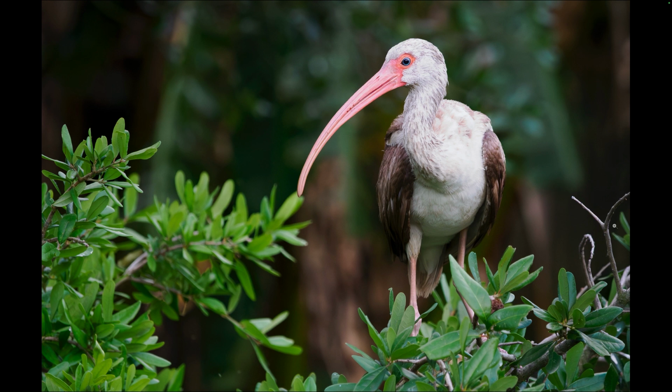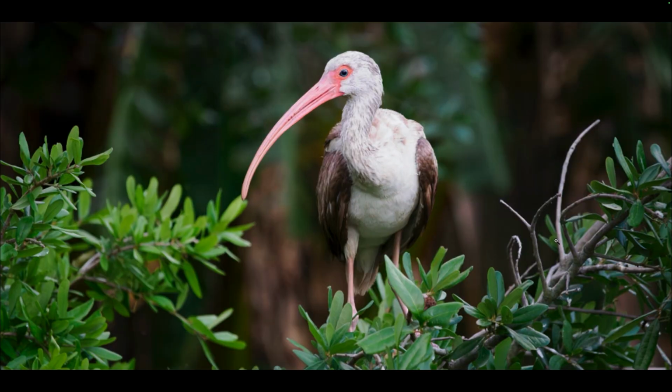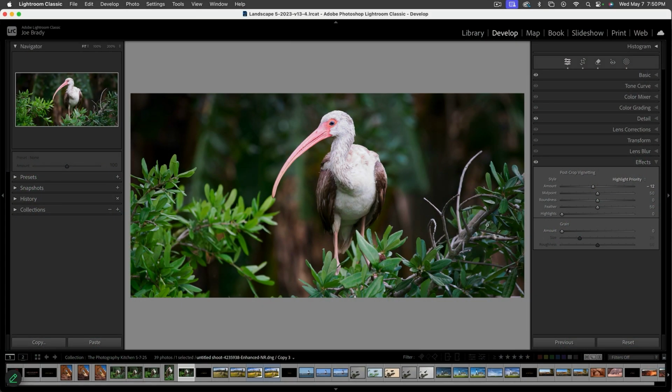I do find these kind of stick parts of the flower, the bush, whatever it is, a little bit of a distraction. I would probably go in and get rid of those if I was going to live with this crop. But when we go here, you have more of a sense that these things aren't just random sticks, but they're part of the continuing piece that goes all the way out to here. So it's less of a problem. Now, you might still not like this piece coming up here, and yeah, right, I get that. And this is one of those things that points out that sometimes your edit has to be different depending on your crop. So let's take a look.